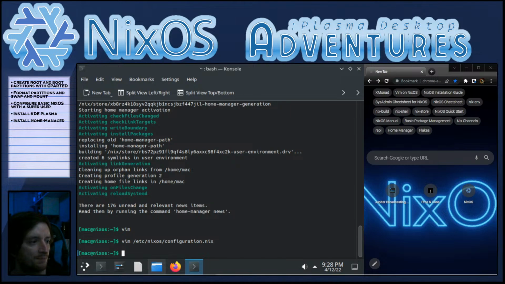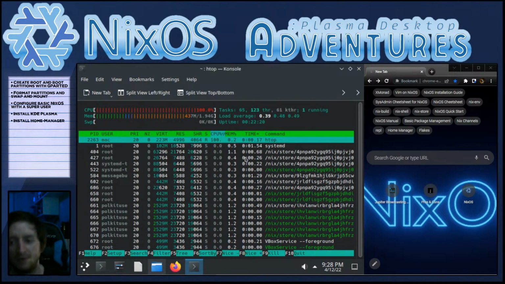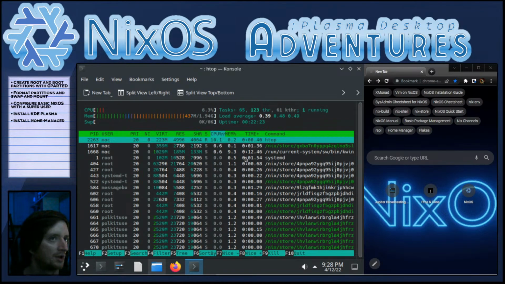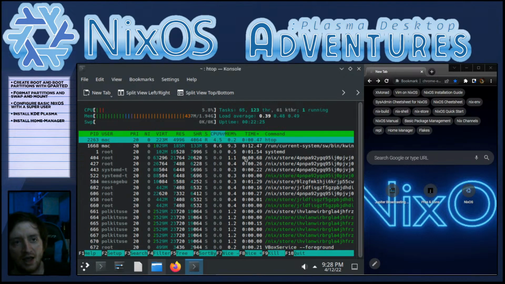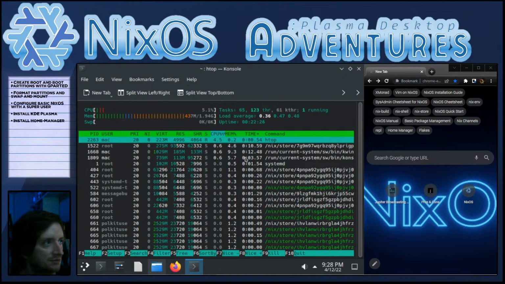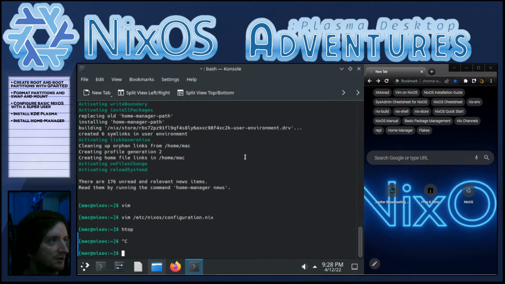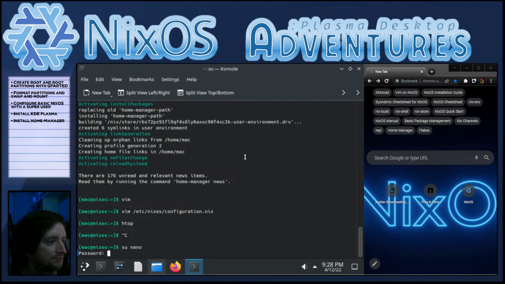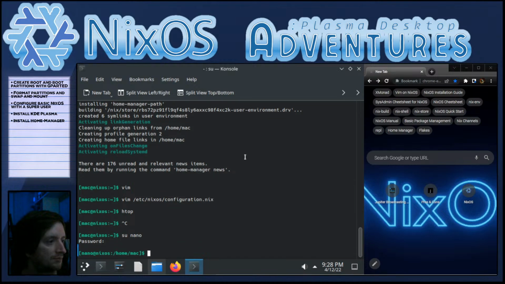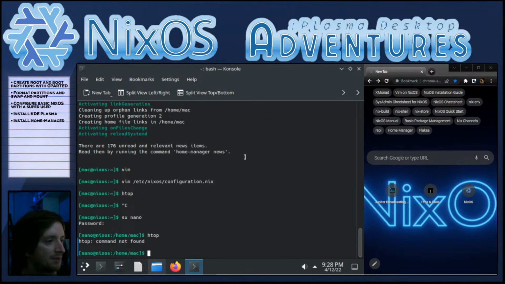But now we have htop. Good deal. And so that's a command that Nano shouldn't have. So we can quickly check that instead of having to all the way get out of here. Su Nano. Htop. Not found. Oh, that is so cool. Oh my goodness. This is a great system.